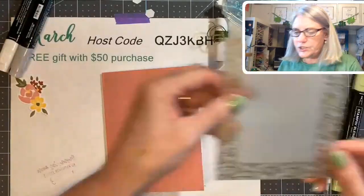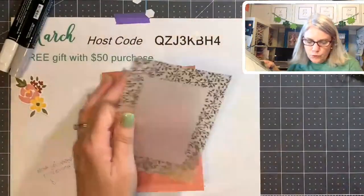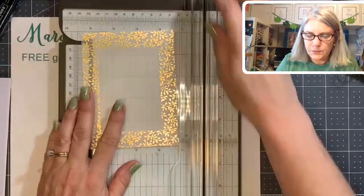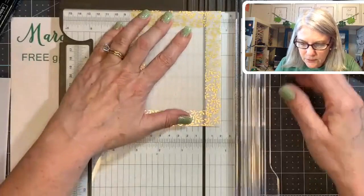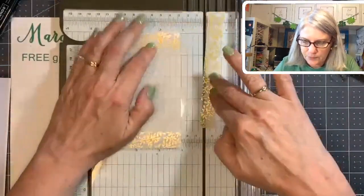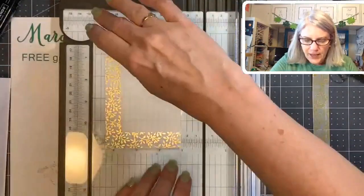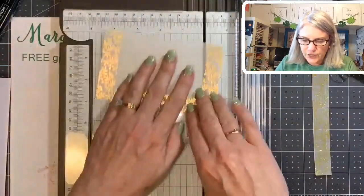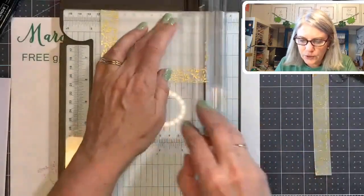All right, so it is a little different. So the first thing we need to do is cut these strips. So we need to get our paper trimmer out. We move everything over. And you want the paper trimmer because you want it to be right. You don't want a scraggly cut or a lopsided cut. You want a nice clean cut. And so we have our tape runner there, and there's one pretty one. Ooh, you know what I just realized? I should have cut it this way because now I'm going to have two itty bitty ones. That's okay. It's all good.